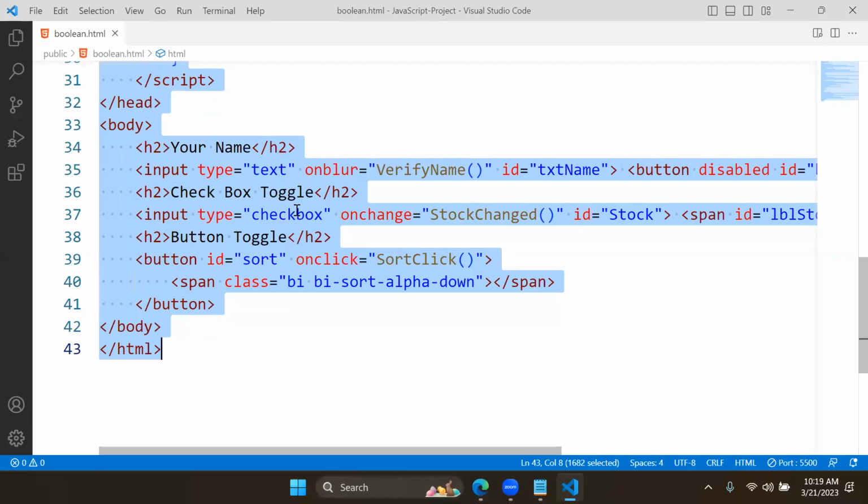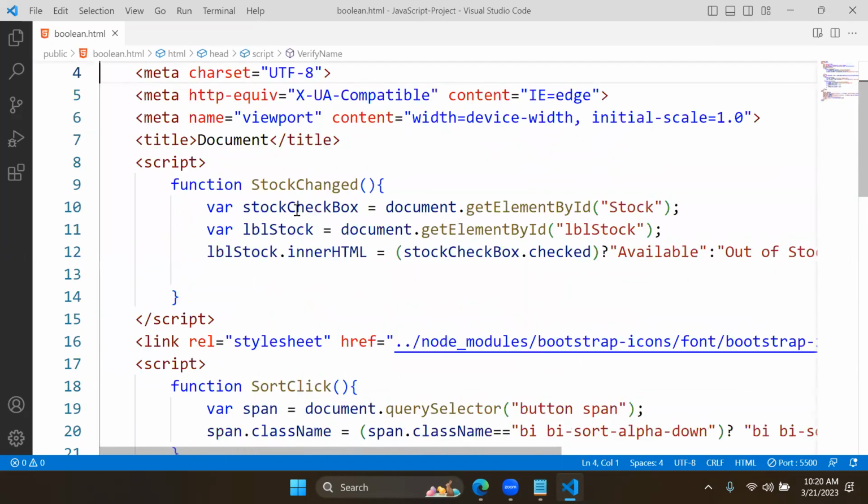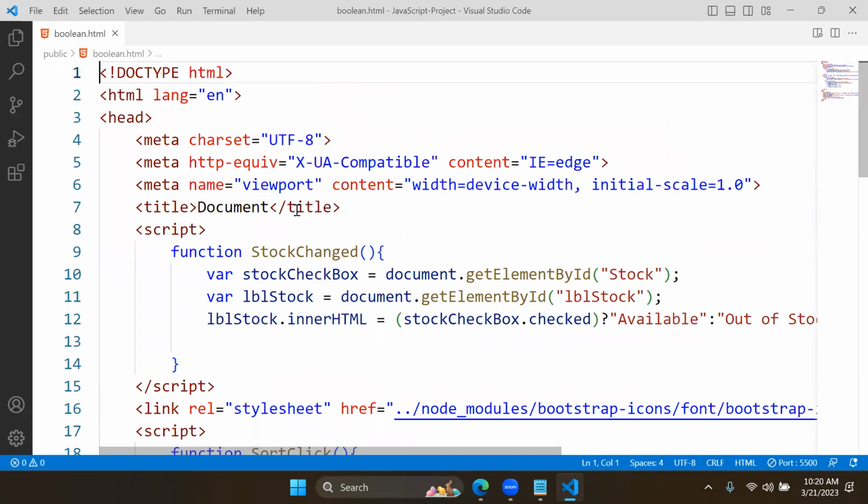We can set read only, we can verify checked, we can check selected or not. Based on that, we can handle it. Now, very important is how to implement all these in one concept. We will see that, but first you need to practice this. I hope this is enough for today.